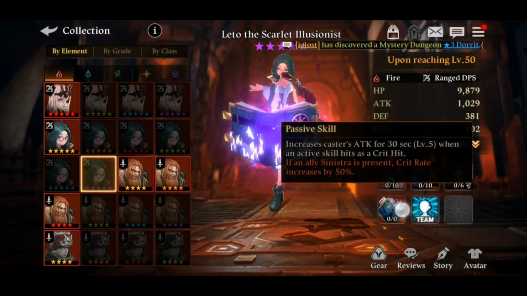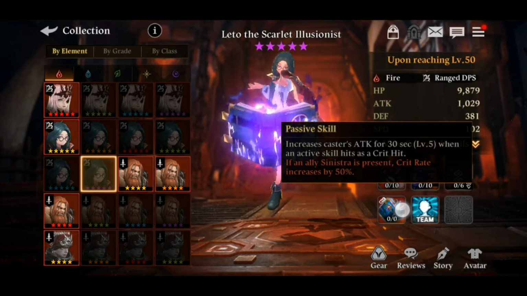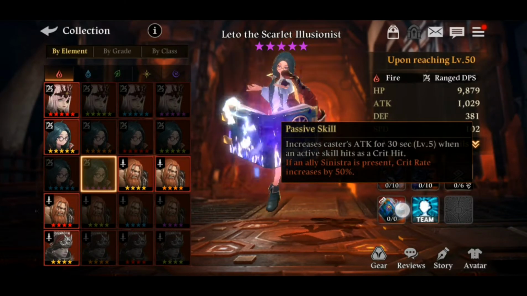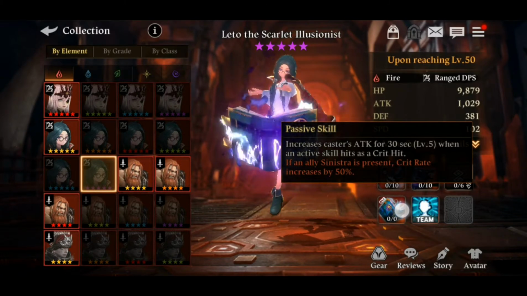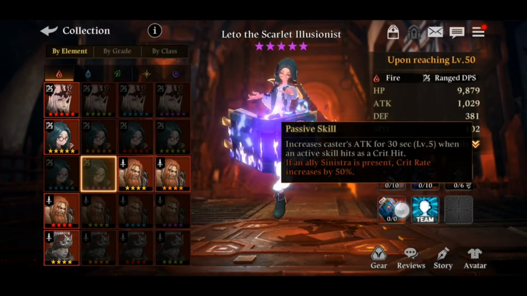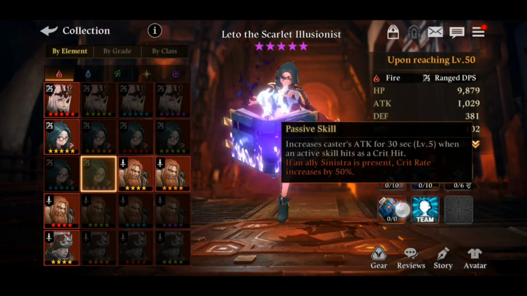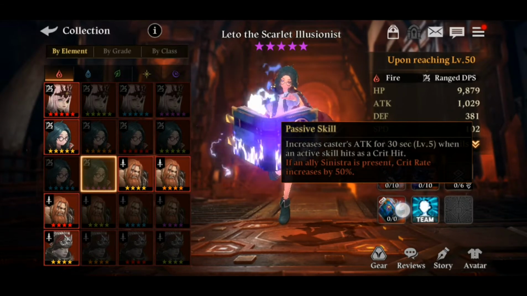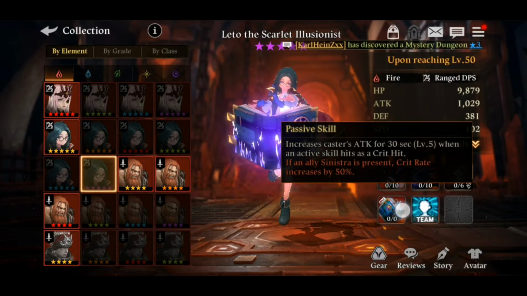If an ally Sinistra is present, critical rate increases by 50%. Wow, okay, that is pretty good. Sinistra, yes. She's a pretty good unit, especially if you use the healing Sinistra, like the water Sinistra, right? She can be really good. In that case, her critical rate is increased by 50%, so you guys have already guessed how her gear is gonna be set up, right?